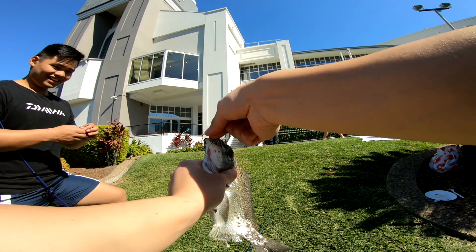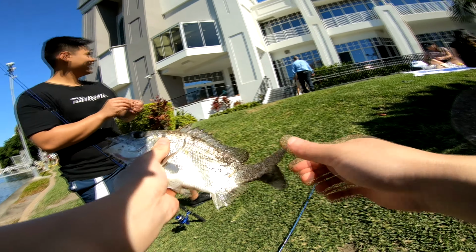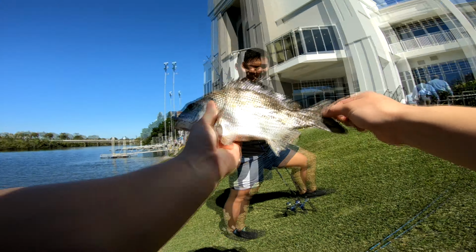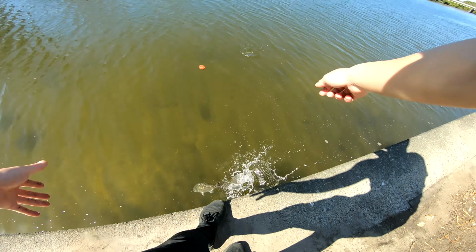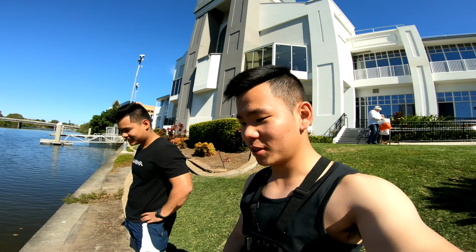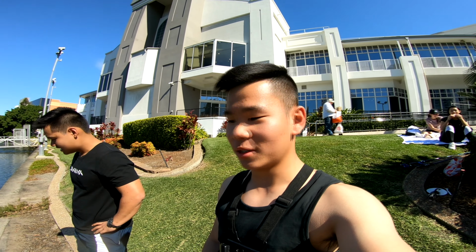Bro, this one's actually so big. Holy crap. All right. Not bad, bro. Not bad. Good bream session, but now we're not allowed to fish here, which is understandable. Right next to a shopping centre.